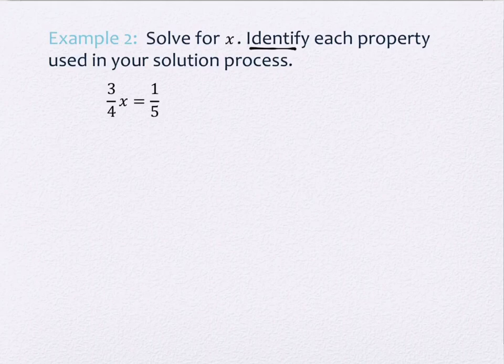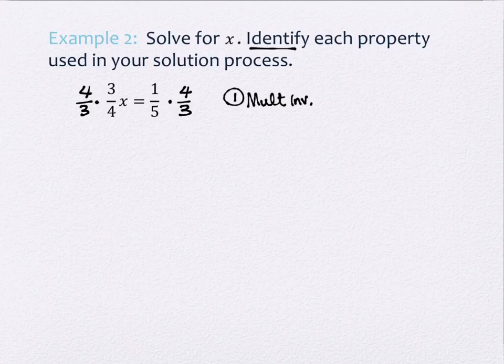All right, so what we're going to take a look at is we want to get that 3 over 4 away from x. We need x alone. So what would I multiply 3 over 4 by in order to get it to move or go away? 4 over 3. And if I do it to the left, I have to do it to the right. And there are 2 properties that I'm using as I do that. One is the multiplicative inverse property. That's how you chose the 4 over 3.